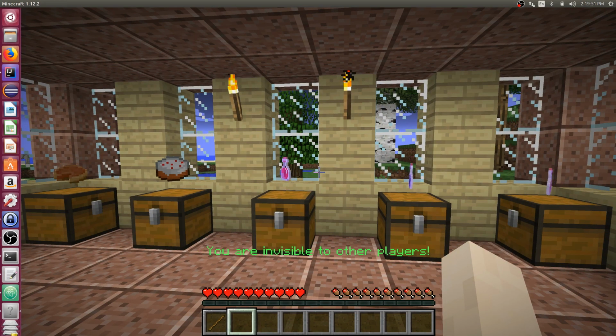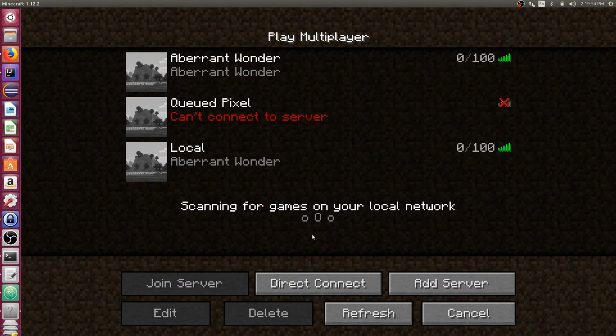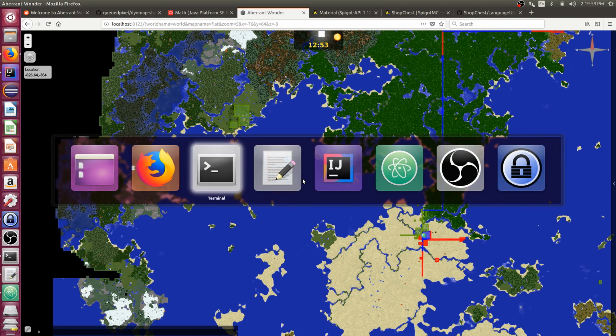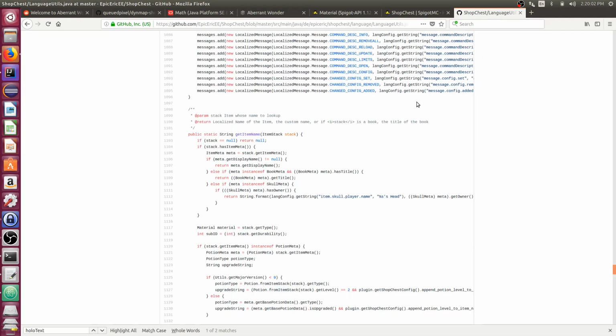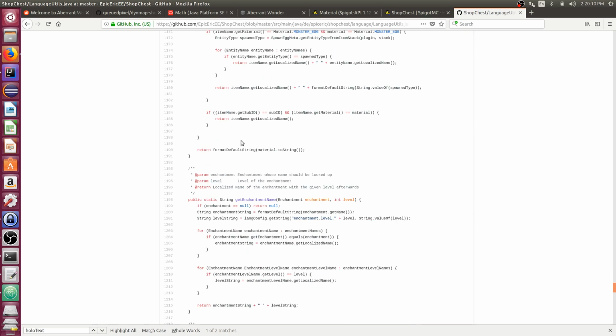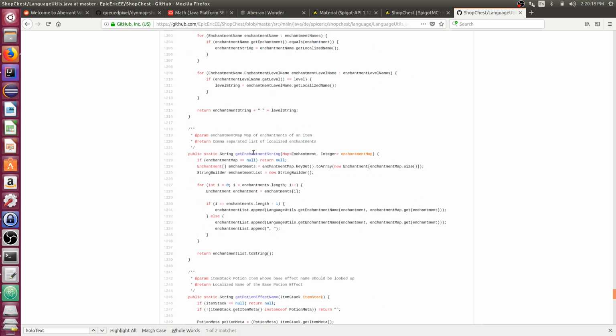So yeah, let's go check how to print out those potion effects. Now, their code kind of hinted at it here. Let's go take a look. Get item name. Get enchantment name. Get enchantment string. Public static string, get enchantment string.